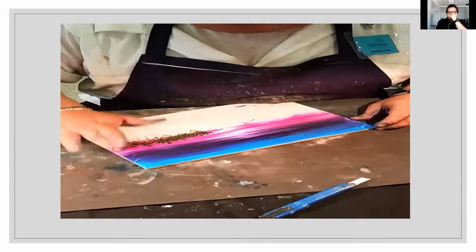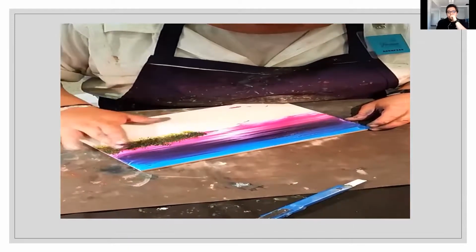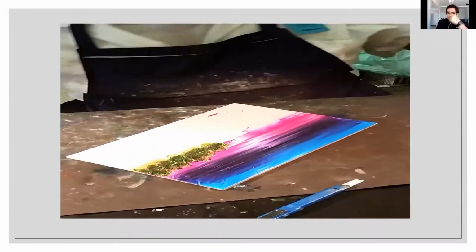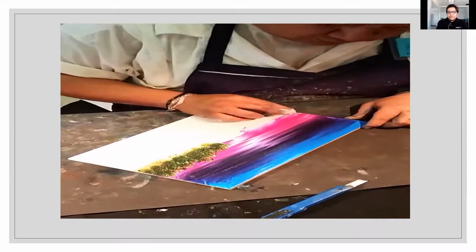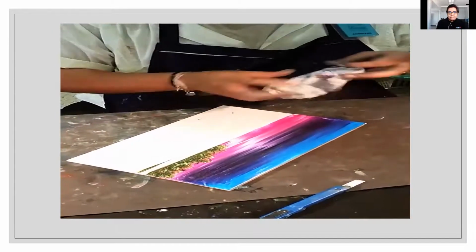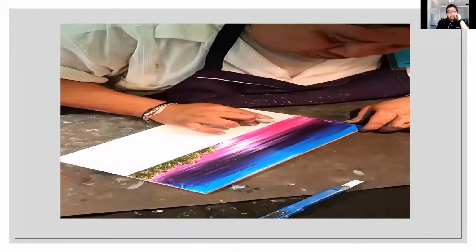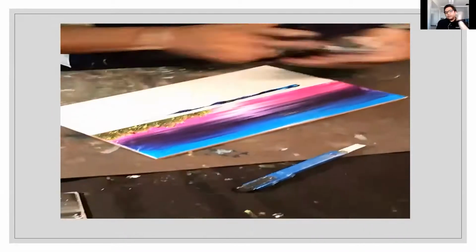I suggest you use oil-based paint because it's easier to spread. So we will not be using any oil pastel because we cannot spread that with our hands. It's very difficult. It's dry. Again, the artist is using cloth to clear the paint. So you're not limiting yourself only to the use of your hands or fingers, but with external tools, such as a sponge and cloth, as we discussed earlier.